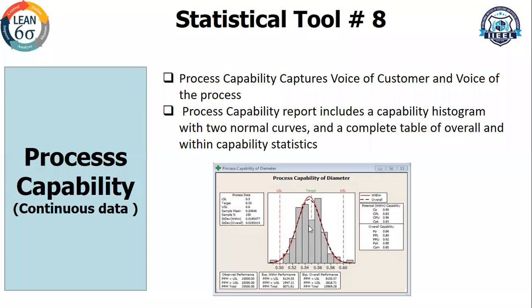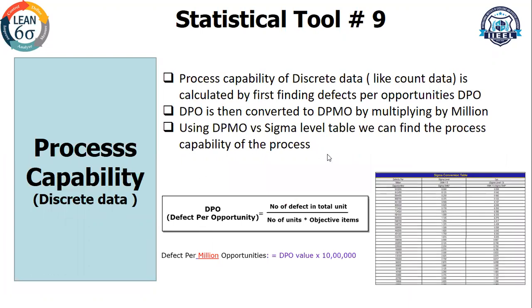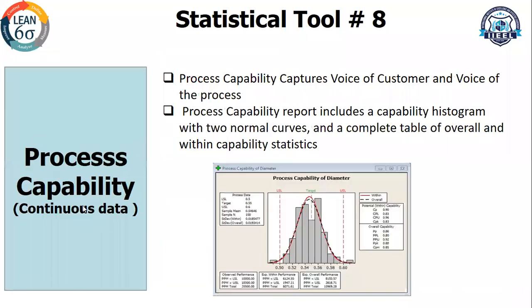The process is capable, which means the customer gets exactly the product he wants. So there is a discrete data measure for Six Sigma, which is defects per opportunity, which is nothing but the number of defects by the number of units. Suppose you are taking a lot and you found, out of 1,000 bottles, 5 bottles defective. Then you can use this to find the sigma of the process with the opportunities. And once you get the DPMO, you have a Six Sigma table which can correlate and give you the sigma levels. So this is for the discrete data, that is non-continuous data, and this is for continuous data.